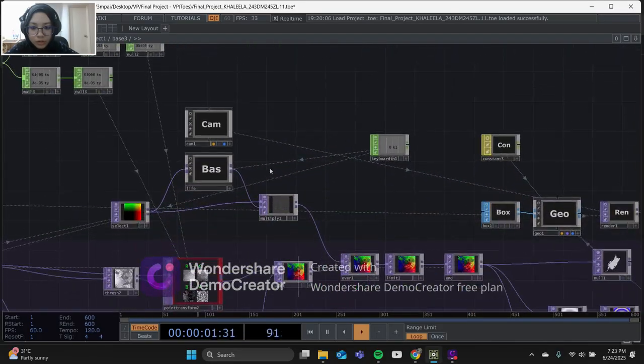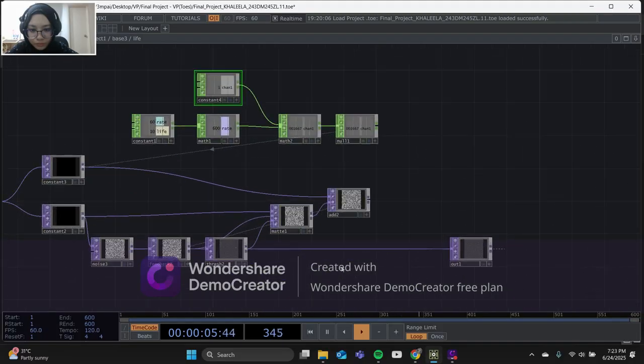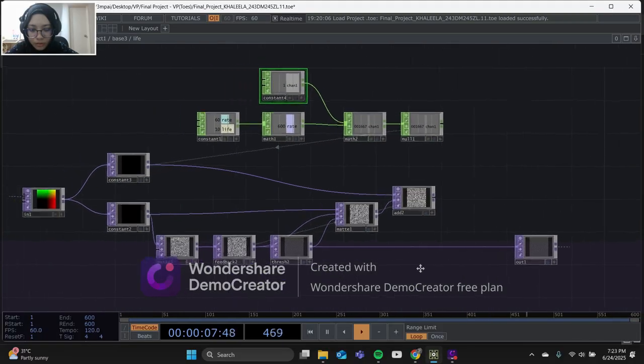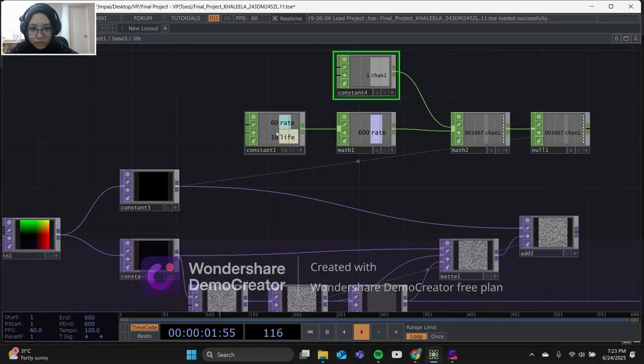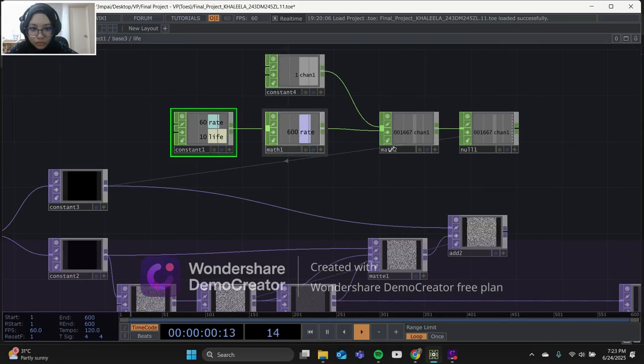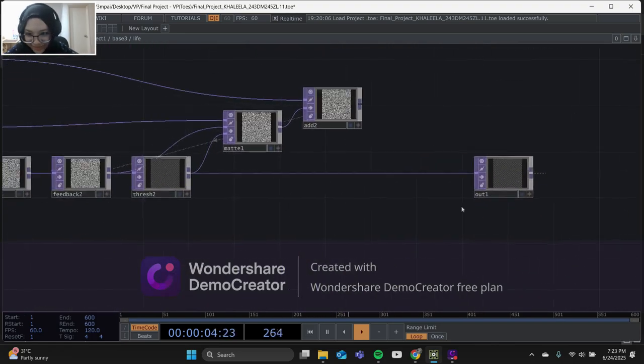And then I made this life component thing, for how many particles will come out and the rate of it.